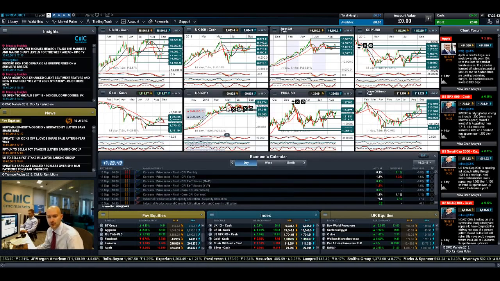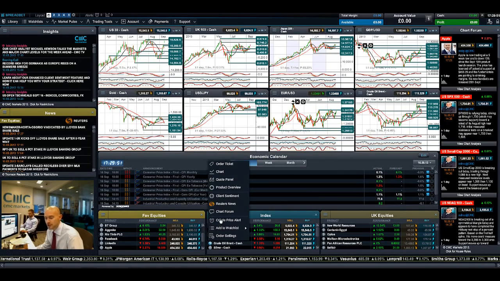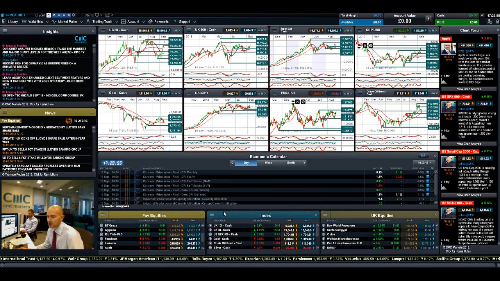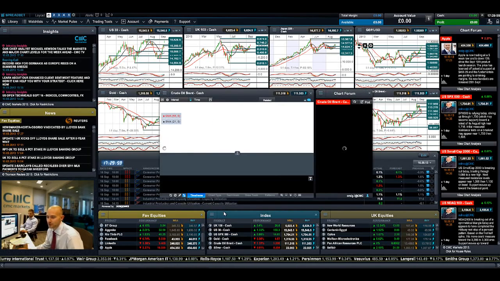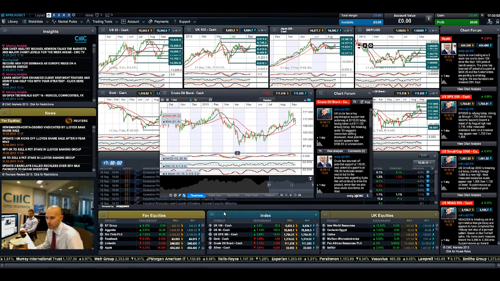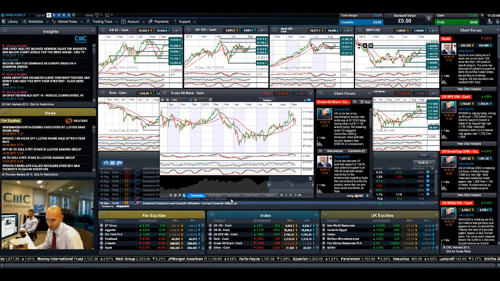It's also worth noting, whenever you've got a product on any watch list or product library or anything else like that, when you've got that drop down menu, you can launch the chart forum specific to that product directly from there. So it is visible in every one of your drop-down menus, and hopefully it will give you a little bit of support to help you make the right type of trading decisions going forward.